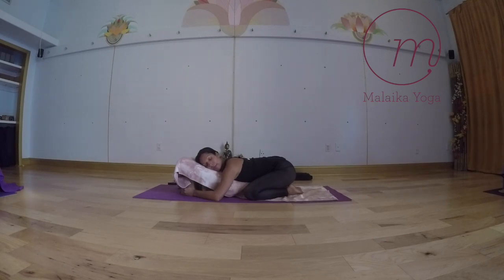Feel free to take some deeper breaths in and up just to clear some space. Audible exhale. Feeling a deeper sense of letting go into your supports. Take a few more like that at your own pace. Deep breath in and out.